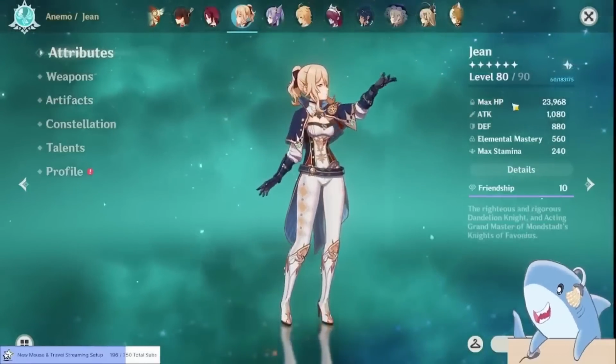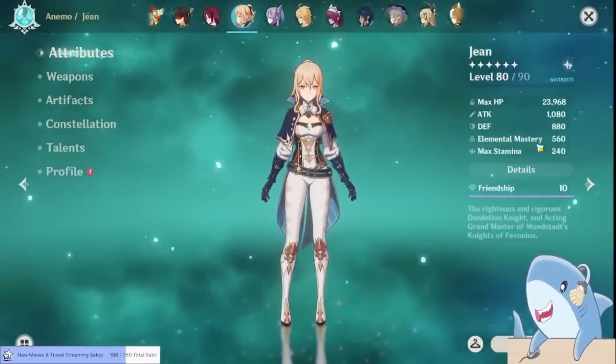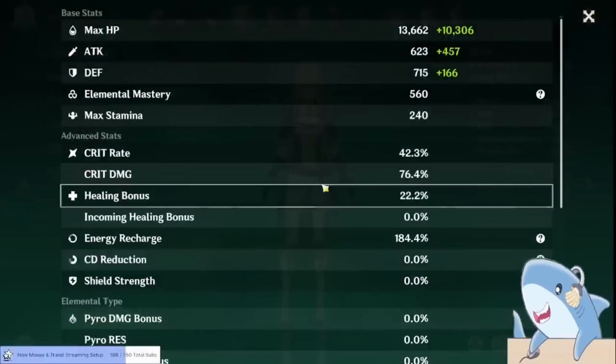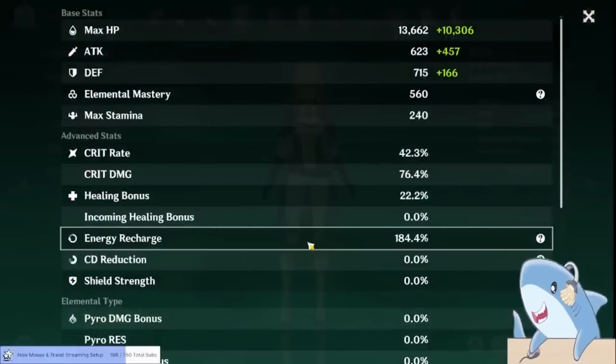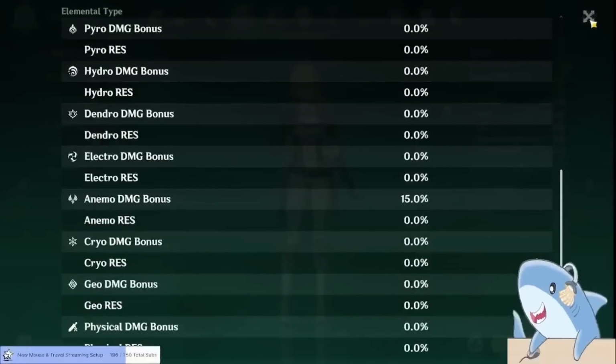So she has almost 24,000 HP, about 1,000 attack, 880 defense, 560 elemental mastery. She's got 42 crit rate, 76 crit damage, and 184% energy recharge, and 15% anemo damage bonus.